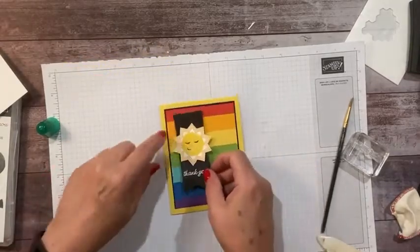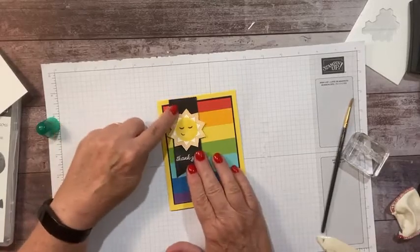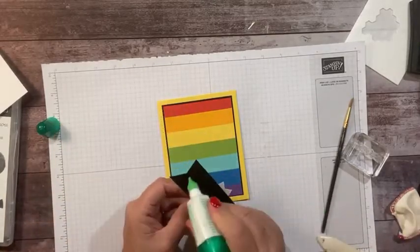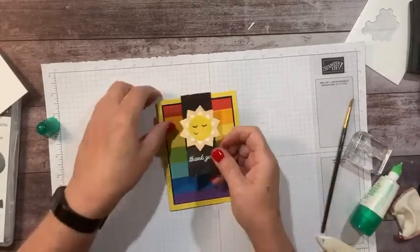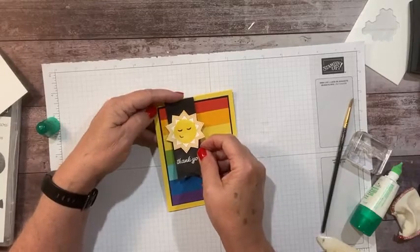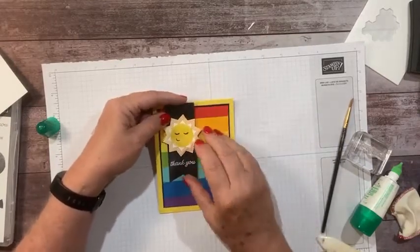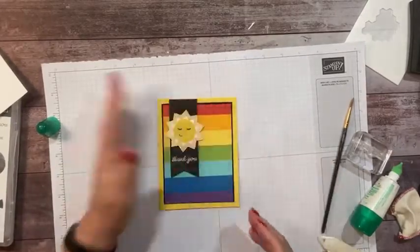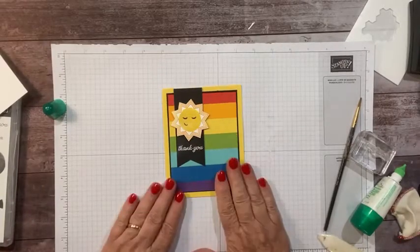I'm going to glue this on my card. Now I could glue it right here coming down from the top, but I'm actually going to just think outside the box and move the placement on this up to the top of my card just for something different, just a little different look. So let's put it up with the top of the card and then have it coming down like that. And that's it.